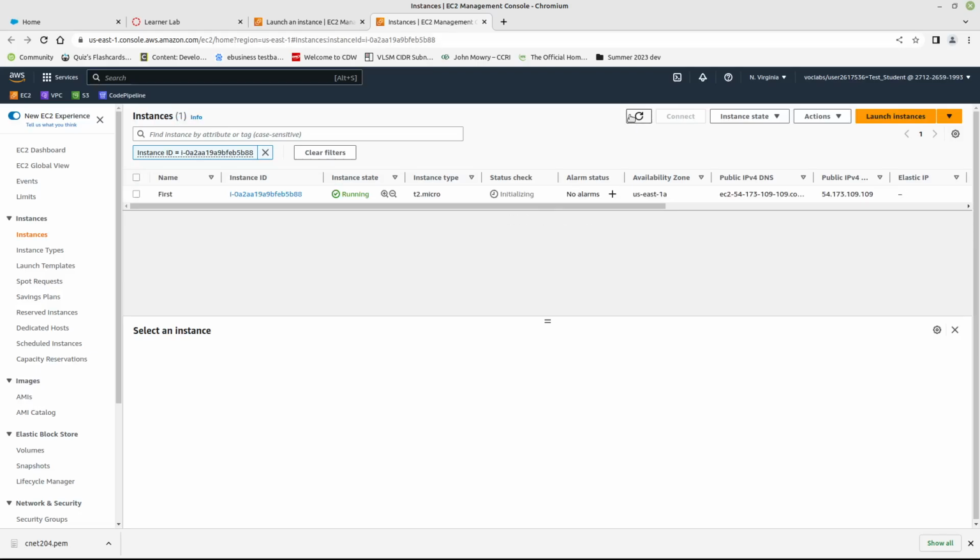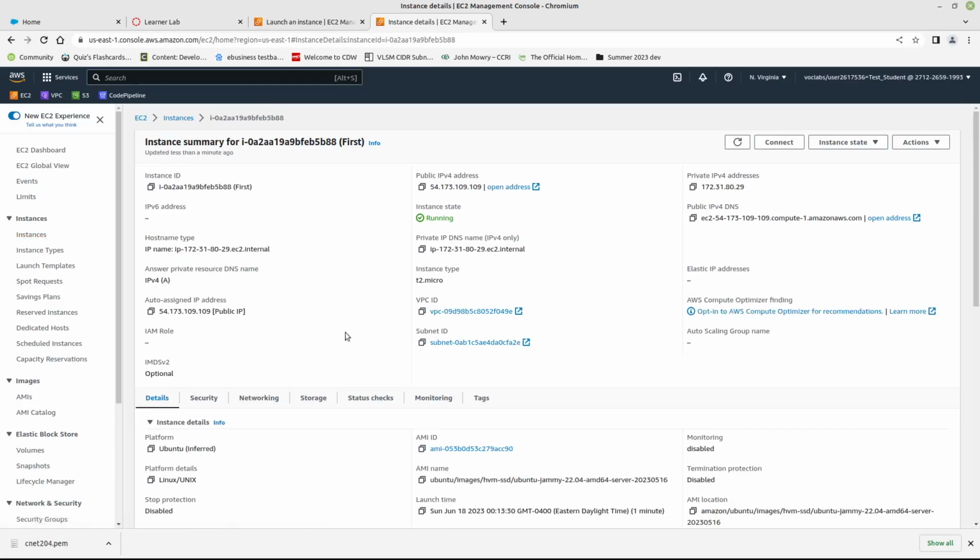And it's running. There we go. That's pretty awesome. Now, how do we access it? Well, if we click on our instance there, we see it's running. It's got some IPs. There's all kinds of useful information in here. And if we want to connect, there's a couple different ways you can do this.